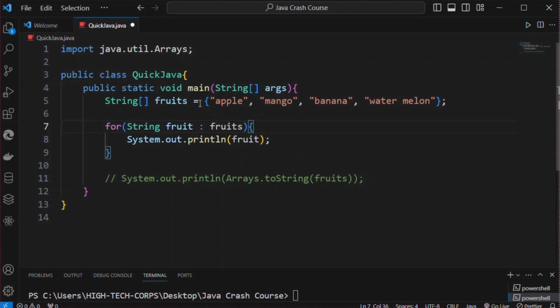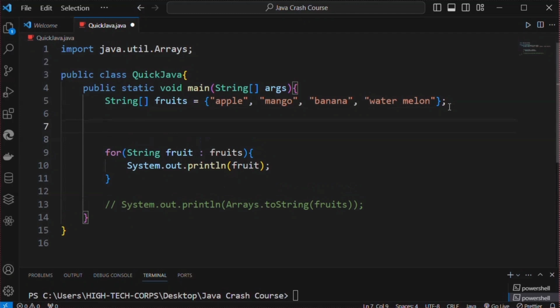The size of the array cannot be modified after it has already been declared and initialized. So here, when we have an array of 4 elements like this, it is not possible to modify the size of this array afterwards, but we can only modify the values within the given array indexes.